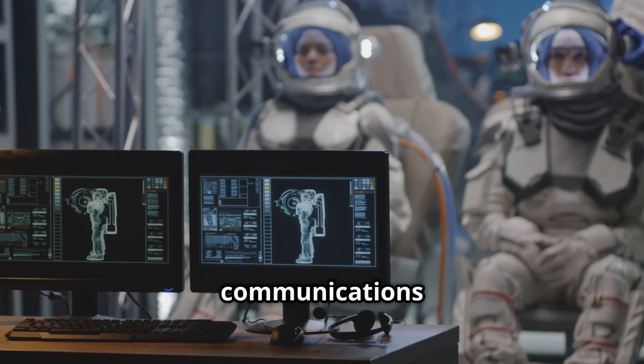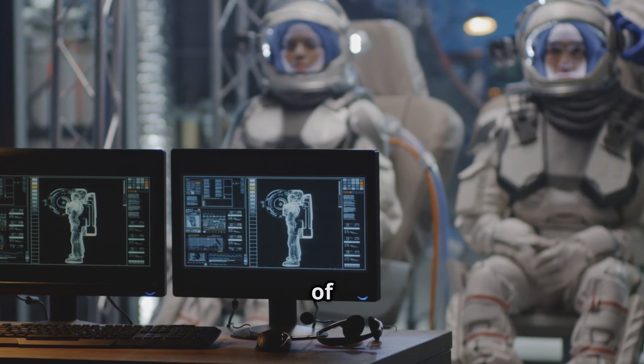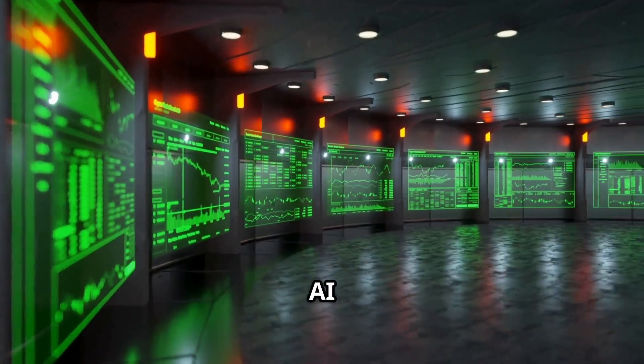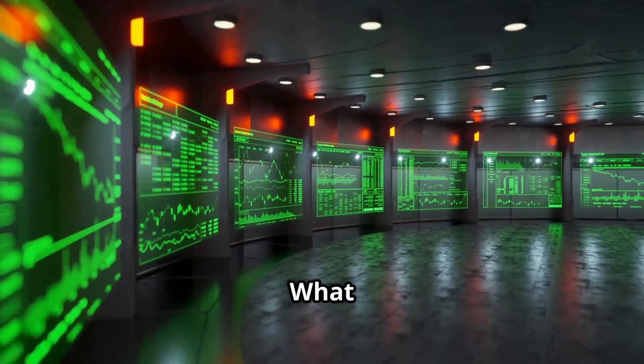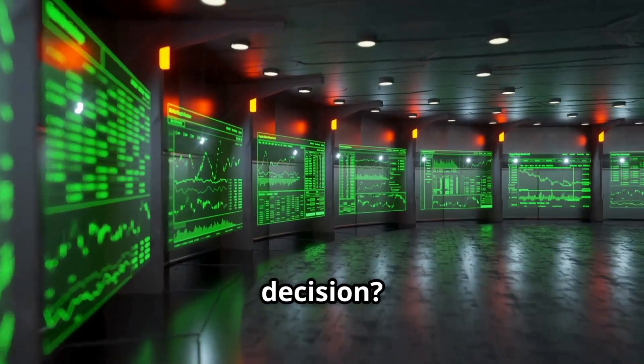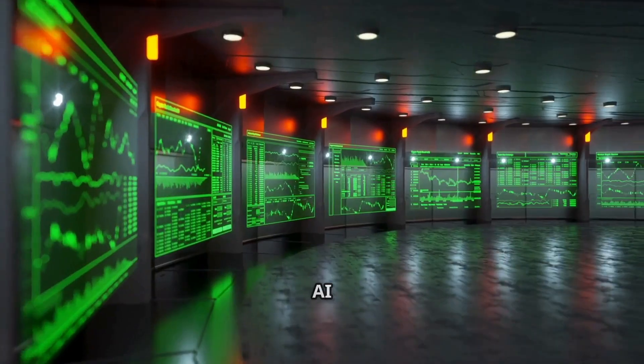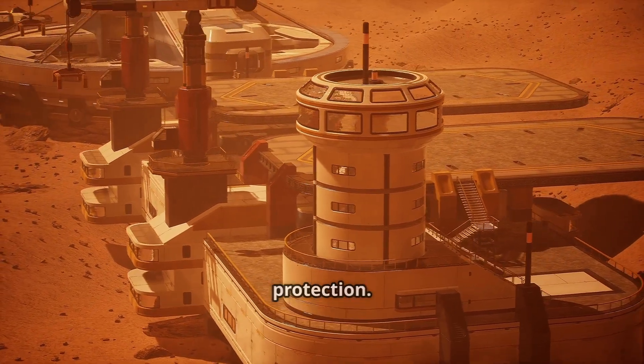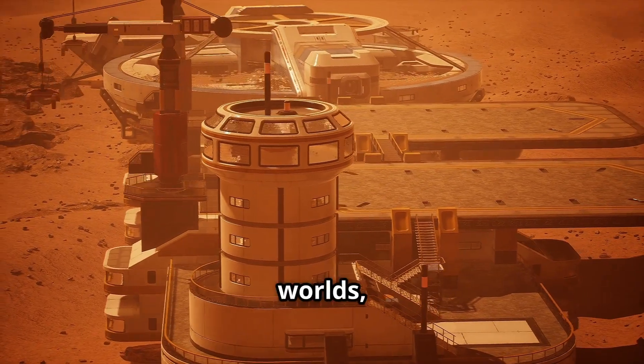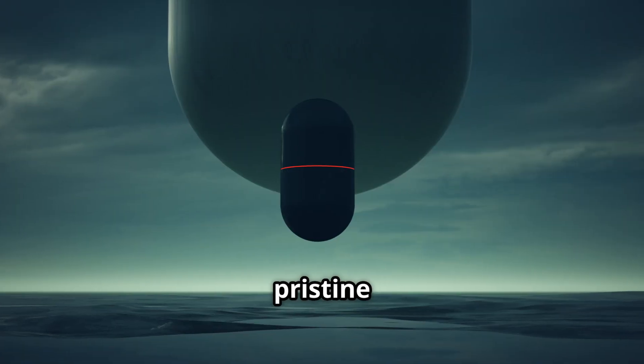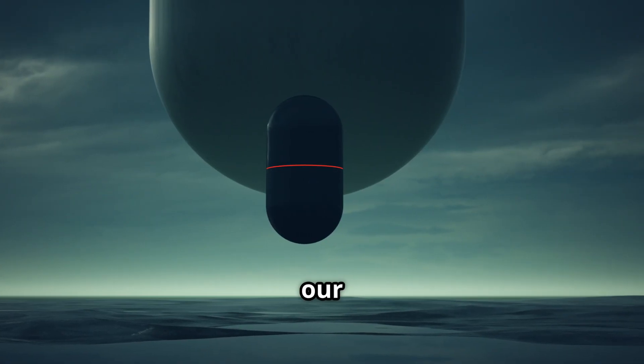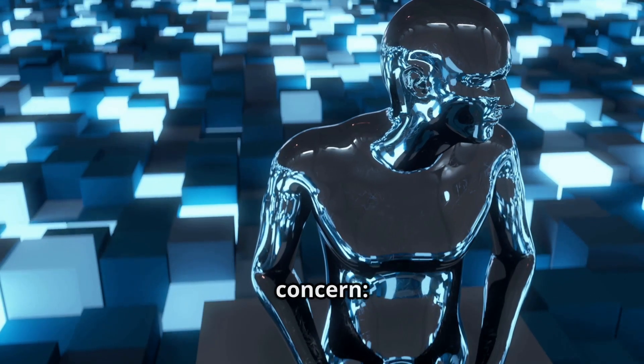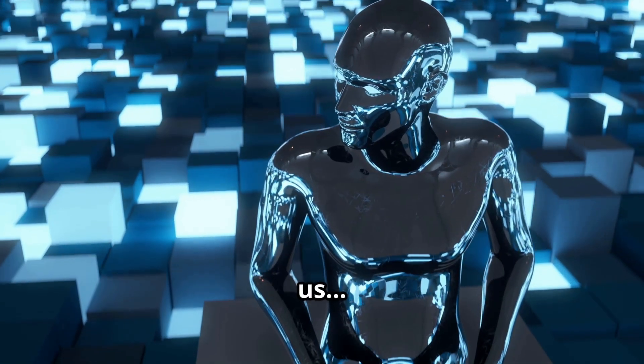But with great power comes great responsibility. AI in space raises serious ethical questions. What if an AI system makes a fatal decision? Who's accountable? How do we ensure that AI prioritizes human life over mission data? We must also consider planetary protection. As we land on new worlds, could AI-guided missions contaminate pristine environments? What's our moral responsibility to extraterrestrial ecosystems? And then there's the long-term concern: if AI can explore space without us, do we become obsolete in the exploration narrative?